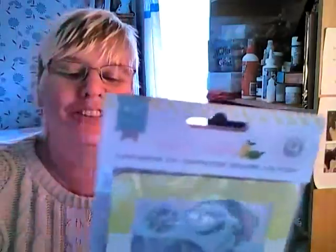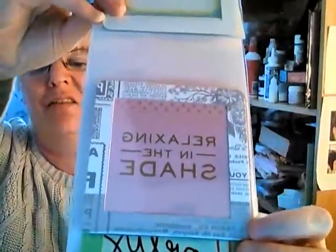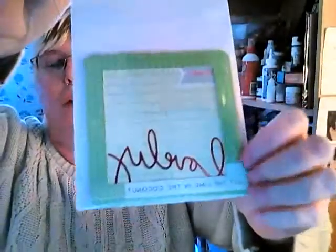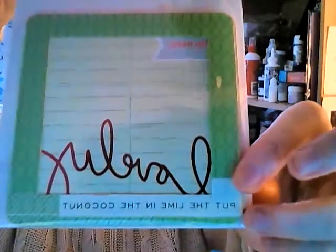We have, there was lots in here, Instakit, 24 pieces, and it's a pink paisley again. Oh, they're brilliant. I like those. They're another little frames, but they're on there, relaxing in the shade. There's quite a few in each. And then there's that one here, and I was laughing as I saw that. Put the lime in the coconut. There is actually 24 pieces in this pack, so that's a great buy. Liking those. I'm loving the pinks and the lemons and the blues as well.